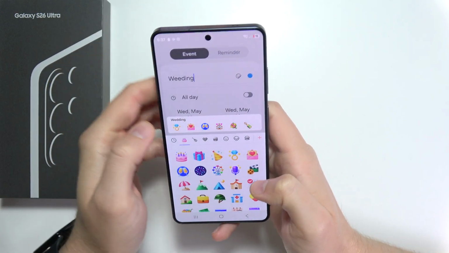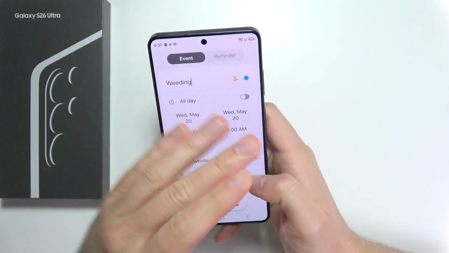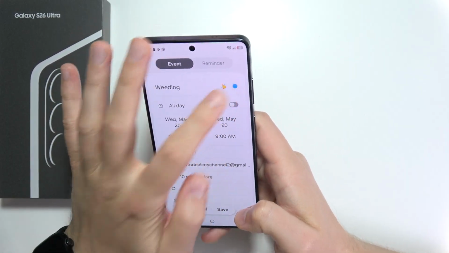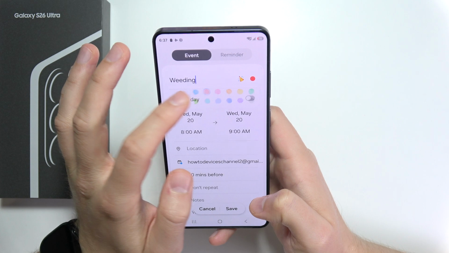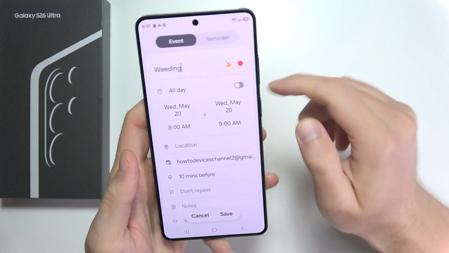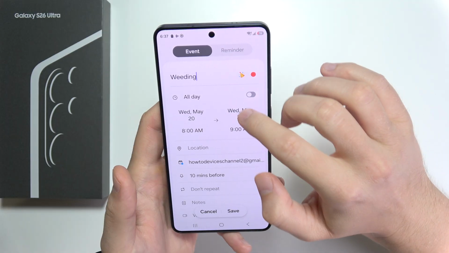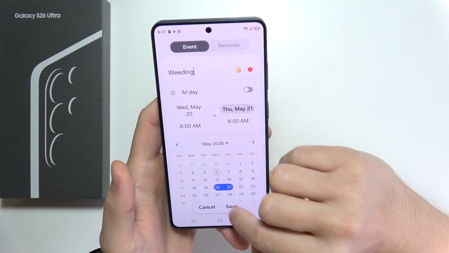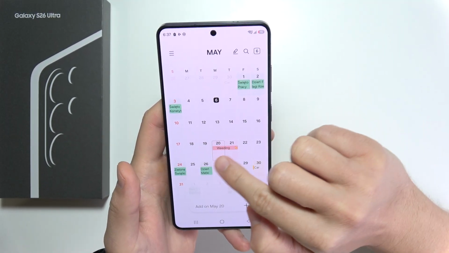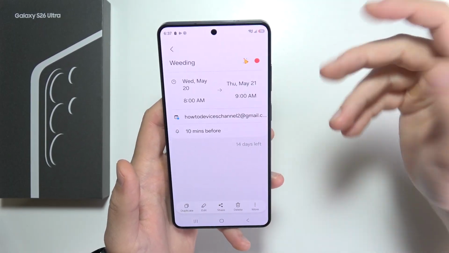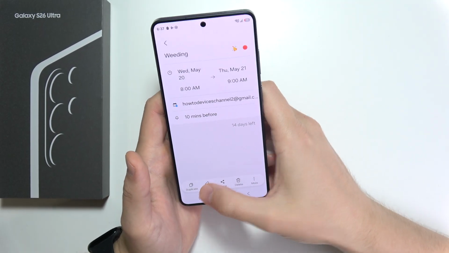Now we can even add some icon. You can change the icon of your event, and you can change the color like this. Now you can also change it to all day or a specific date schedule like this one, for example, and now it will appear like this across the 2 days. When you click on it one more time, you can still open it and edit by clicking on this button.